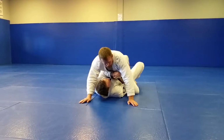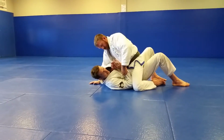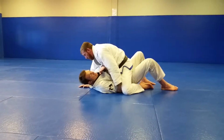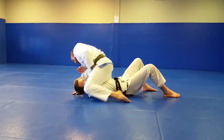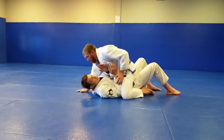The next one, you can turn a little bit, is this knee to elbow. I'm going to get my elbow inside his knee here, and if I hip out and get my weight, get everything underneath me, it's difficult for him to stop. If as I'm getting my elbow inside here, he lifts and slides his knee up, this is a much worse mount here. And so he's just going to do that side to side.